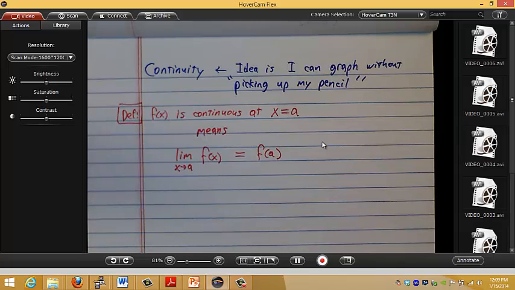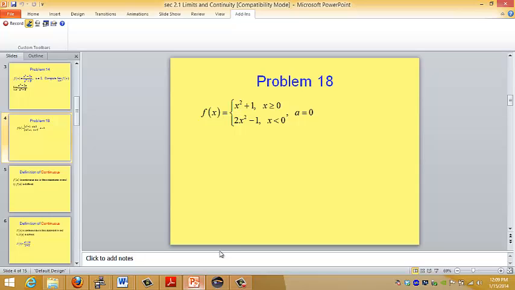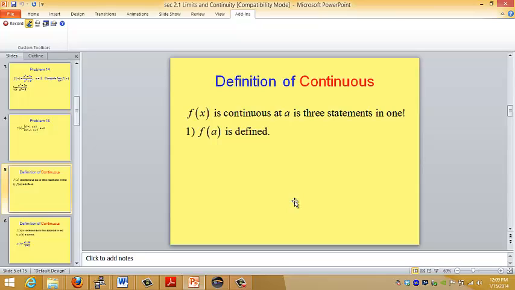For the last 5 minutes of class, I'm going to try and give you lots of examples that demonstrate how the definition can work and how it doesn't work. You can see why we studied limits, right? If you want to talk about a function being continuous, you have to not only look at the values of the function, but you have to look at the limit. My claim is that this is really 3 statements in one. For that equation to be true, first of all, f of a has to be defined, right? Otherwise, the equation wouldn't make sense.